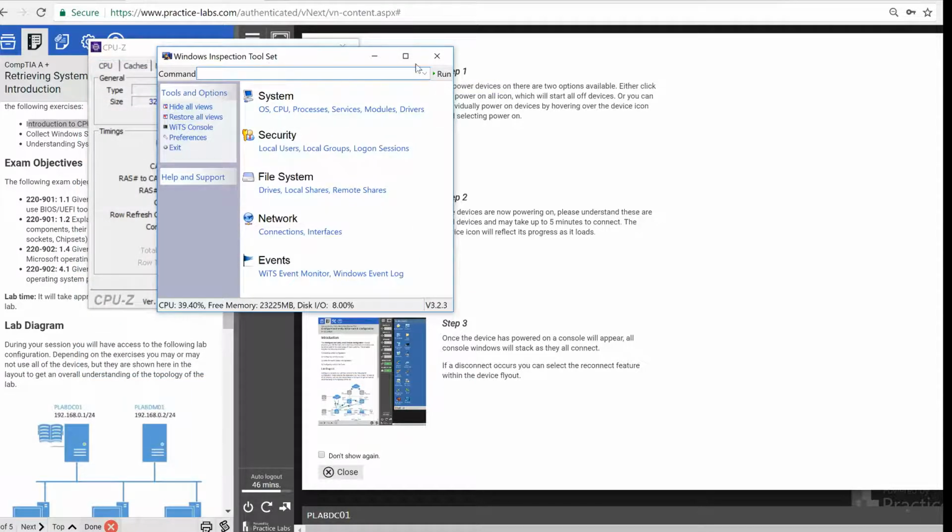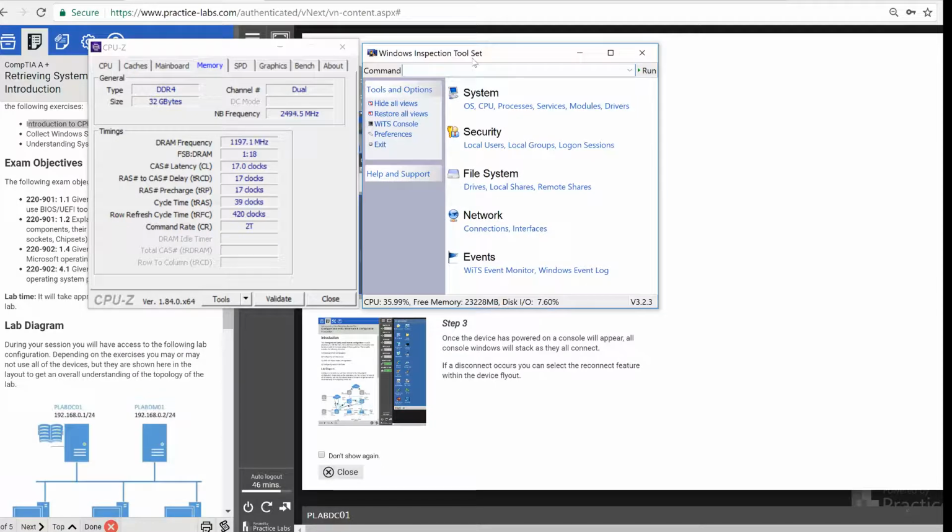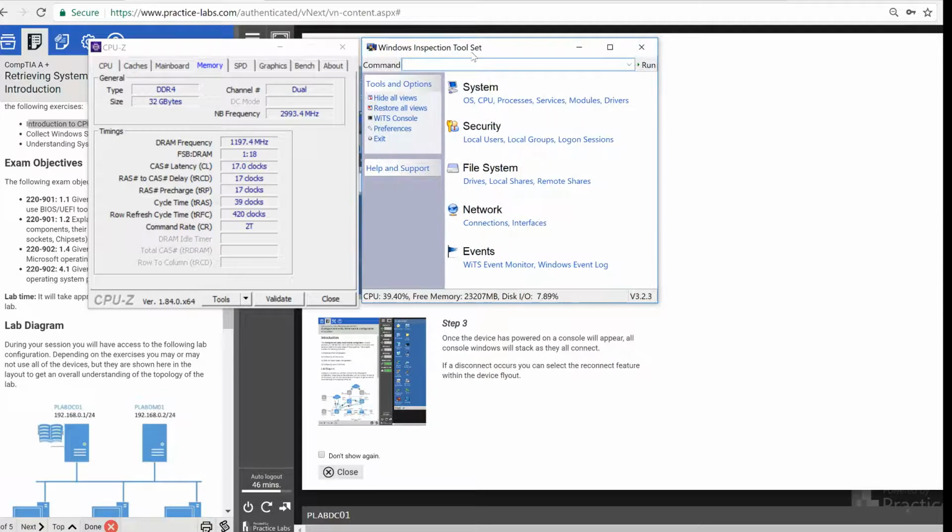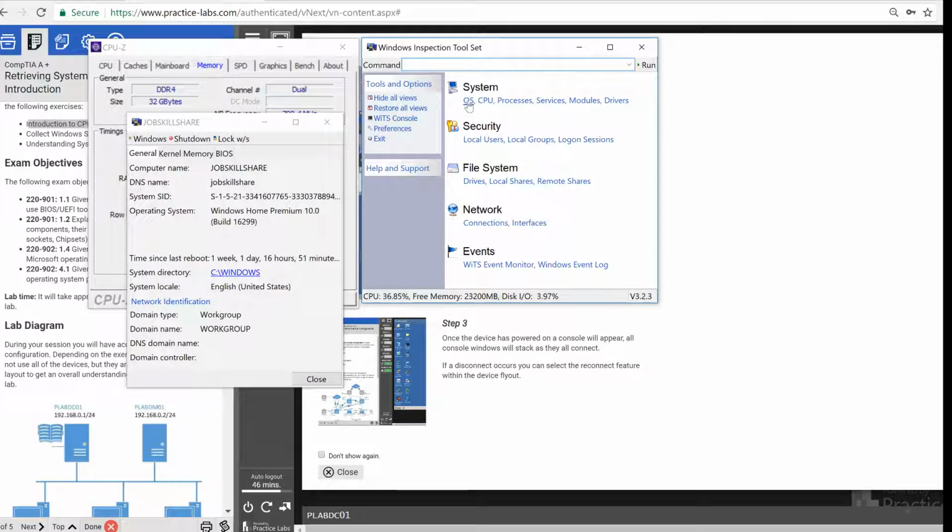But again, going back to the system retrieving information, you can see right here both are doing kind of the same things, but this will give you more information compared to this one. So you can see this is CPU right here, but it has an OS module in there too. So when you click on OS, then it will give me, okay, what is the computer name? What is the SID? What is the operating system? That's a home premium. This is pretty powerful when you are working with some other system admins outside, like a vendor, and they tell you what type of build you are using.